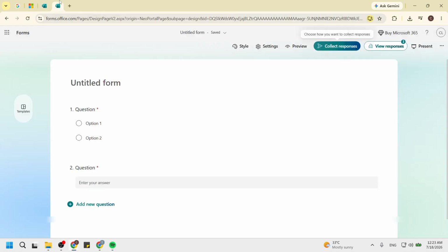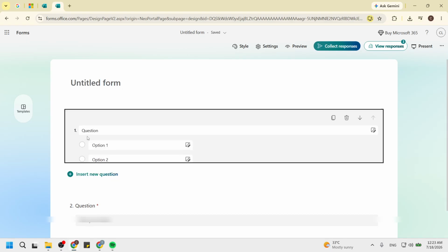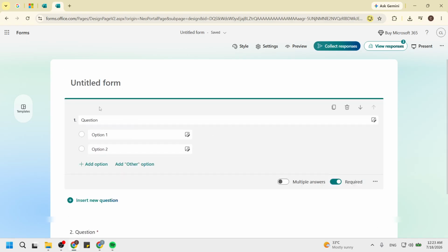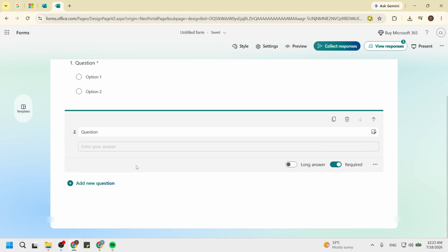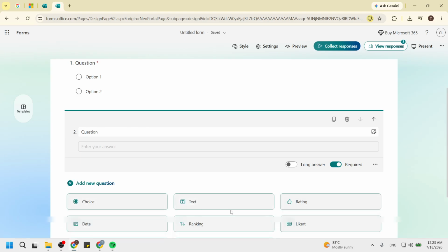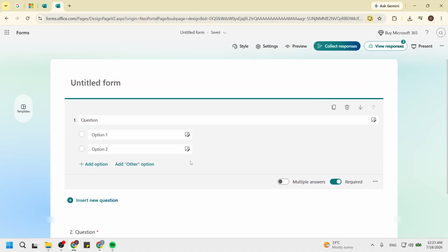You can add a title and description to your form, guiding your audience on what to expect. After that, add multiple choice questions or open-ended questions. You'll see options labeled Choice for multiple choice questions and Text for open-ended questions. Click on either option to add your questions. Crafting the right questions is important because it helps engage your audience effectively. Remember to think about what kind of feedback you want to gather.